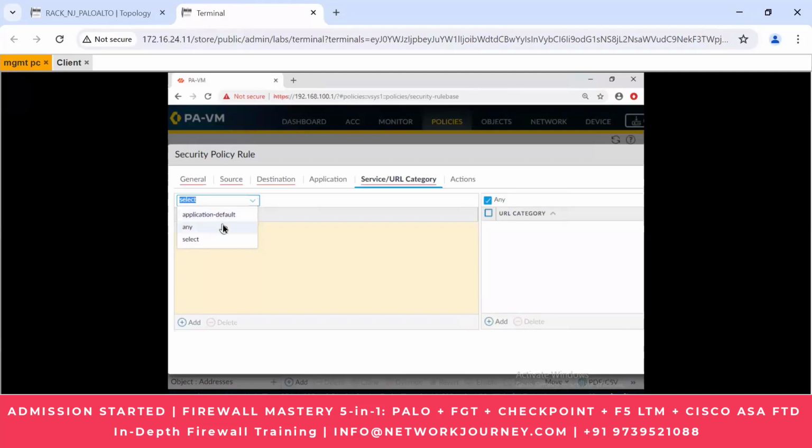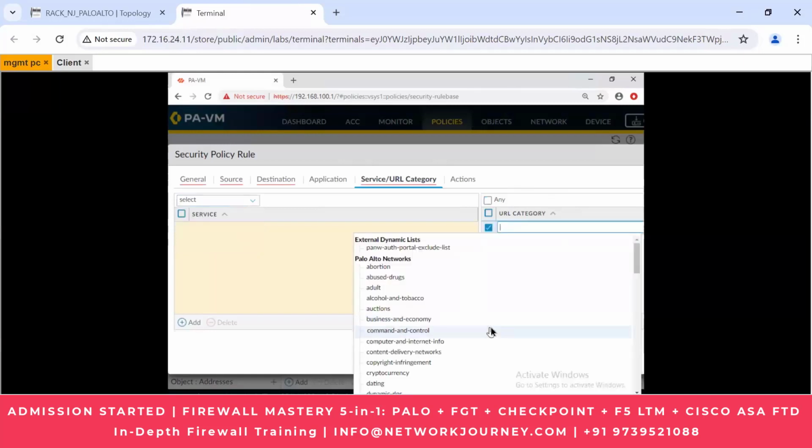Okay. If you say any, then any particular port number is okay. That is not a problem. And there is also an option of URL category here. So here you can put up two types of category. You have the custom defined, you have the predefined. So predefined, Palo Alto has already created for you. If you want to block all the entertainment websites, simply select the entertainment option. You want to block all the traffic from the category of news, from the category of sports, from the category of simple infotainment, etc. So there are some predefined categories that are already mentioned here.